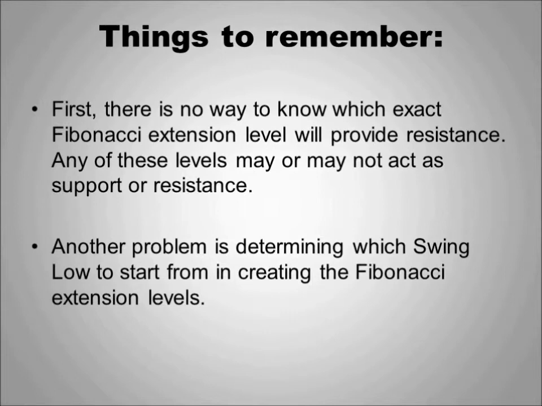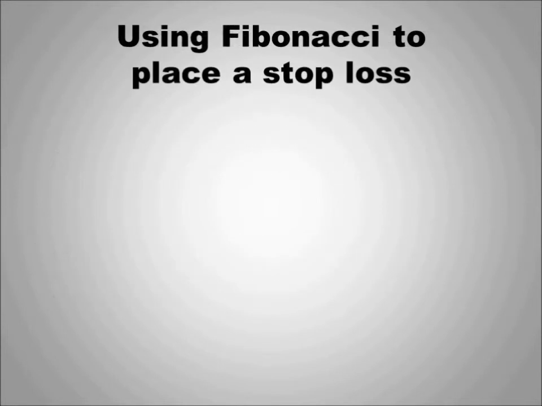That's all we're doing. And another problem is determining which swing low to start or finish with, and also which swing high to start or finish with. So again, nothing is 100%. Now, this is important, and I've mentioned in the previous videos how important stop loss is. So we can even use Fibonacci to reduce how much we are losing.